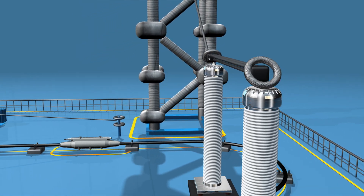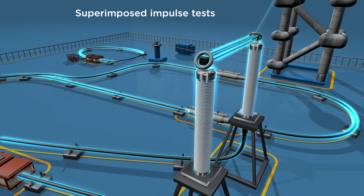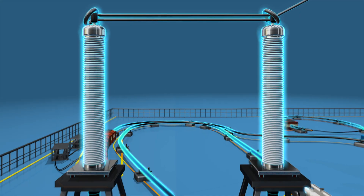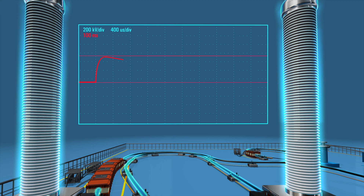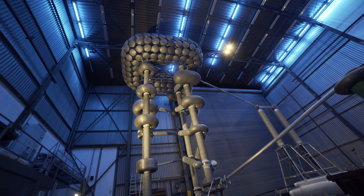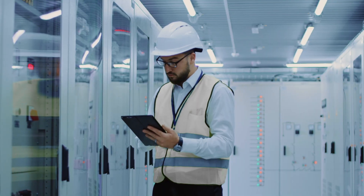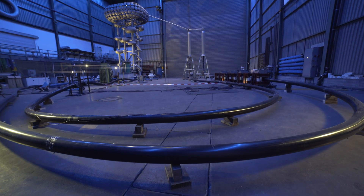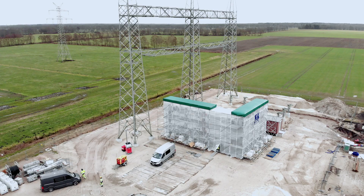When all tests with the heating cycles have been successfully completed, the most critical tests — the superimposed impulse tests — begin. To simulate in-service conditions for all possible circumstances, switching surges and lightning transients are superimposed on the operating DC voltage. After the whole assembly withstands all tests on same or opposite polarity, and the results of the accurate measurements meet the requirements without failure or flashovers, the components are ready to meet all the needs of international power grid operators.